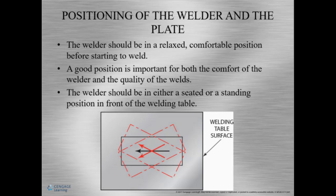Okay, so I like to explain that the welder has to be comfortable and relaxed. So when we practice, we want to practice good form and posture. Think of holding a very uncomfortable position for 8 hours. You can't do it. So the position of your weldment really can help you. For the most part, your weldment should be about chest high, between the dent in your neck to the bottom of your ribs.